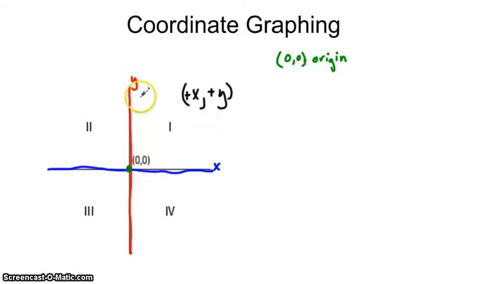So if above the line going up, think about a thermometer. If we go above the line here, if this is 0, anything positive temperatures are above 0. Anything below 0 would be a negative temperature. If we took that thermometer and thought of it like a number line and we lay the number line on its side, this is 0. Anything to the right of 0 is positive numbers. Anything to the left of 0 would be negative numbers. So over here in quadrant 2, we have a negative x and a positive y. And how I know this is because I'm still above 0 for my y value, but I'm to the left of 0 on my x-axis. So these are negative x values, but positive y values.